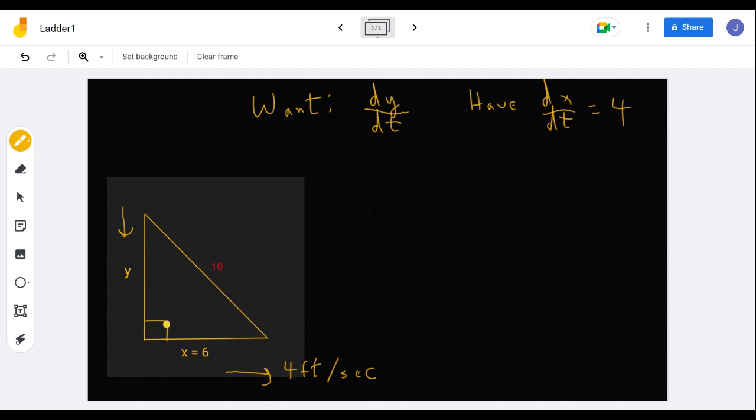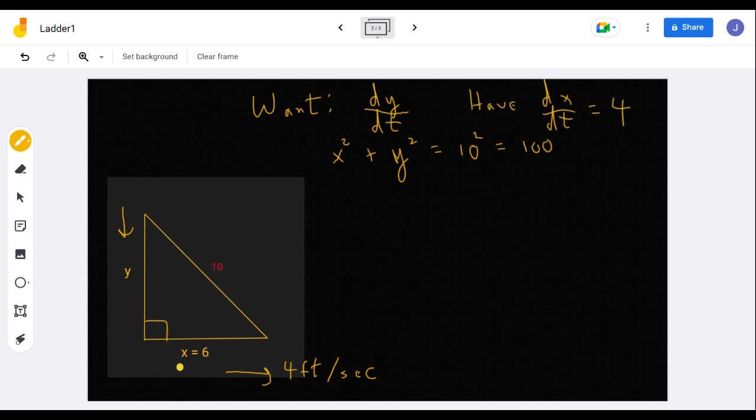This is a right angle, so this is a right triangle. So one of the first things that would be helpful is to know what y is. And we can apply the Pythagorean theorem because the sum of the squares of the legs should be equal to the square of the hypotenuse, which is the side opposite the right angle. The Pythagorean theorem is something that you're almost expected to know. So x squared plus y squared is equal to 10 squared. That's the hypotenuse, which is 100.